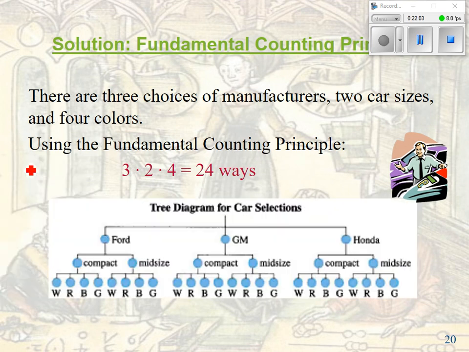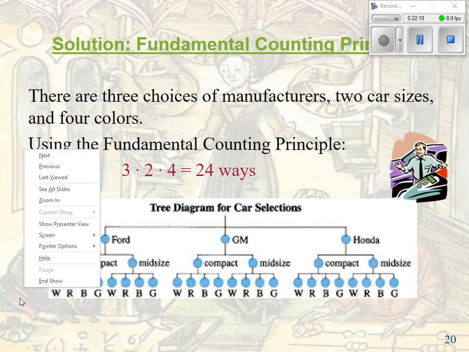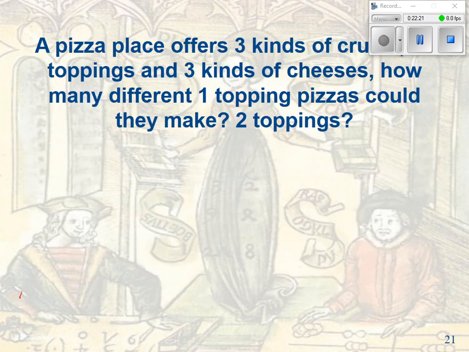That's not too bad. If we wanted to make a tree diagram out of it, it looks something like that. That's right there on the border of being too much, but there are 24 possible items in your sample space.